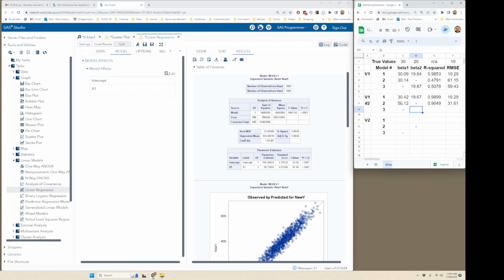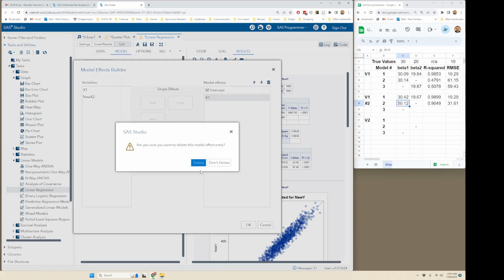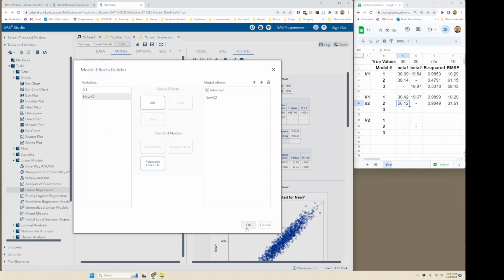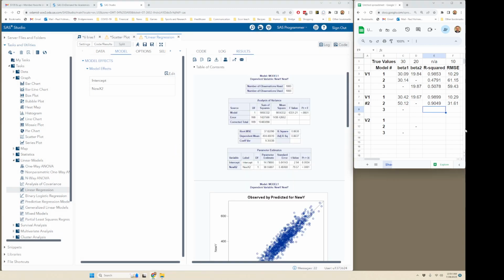Now you might look at this and say, hey Paul, it kind of looks like we just took those two parameter estimates, added them together, and that gave us the new one. That's not the case. That just happened by chance, and I'll demonstrate that to you now by adding in new x2 instead. And here we're going to have the same sorts of results. R squared fell now to 0.8638, a little bit worse again. Root mean squared error, a little bit worse again, 37.82.